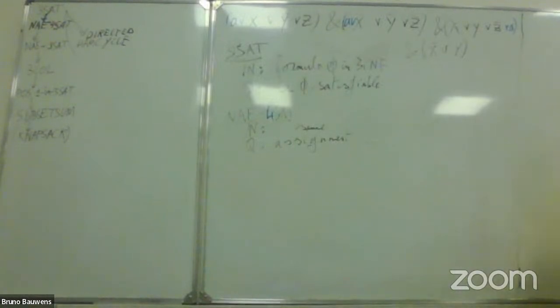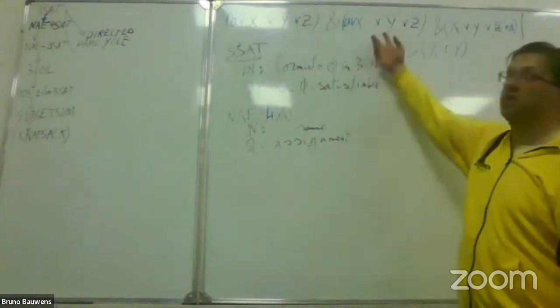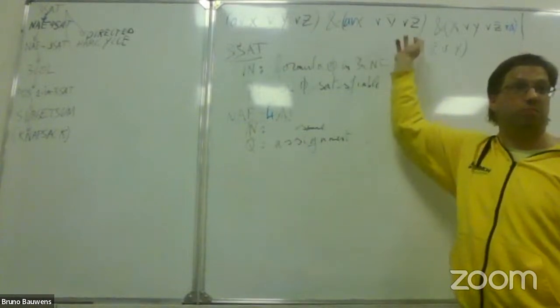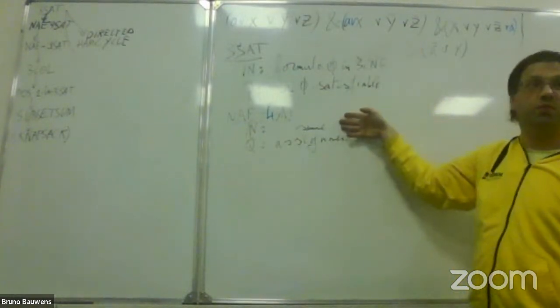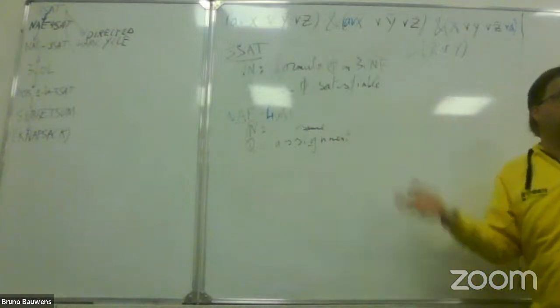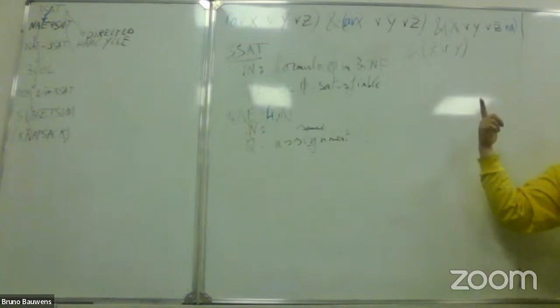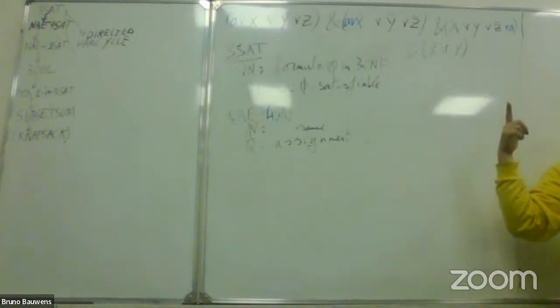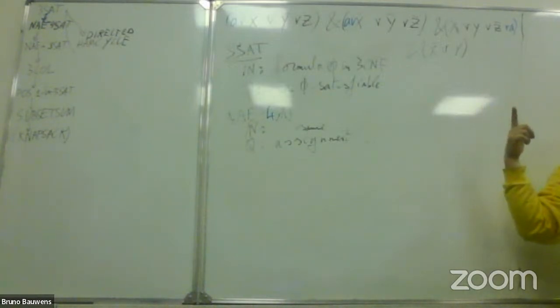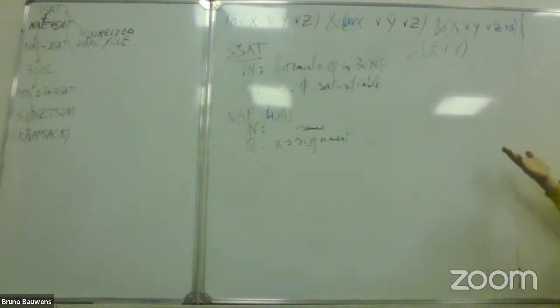So what is the reduction? We start from the formula and we add the things in blue. And so this is our input for this problem. Clearly it is in polynomial time, and the second property is that the answers are the same. So why are the answers the same? Two directions. Let us start.